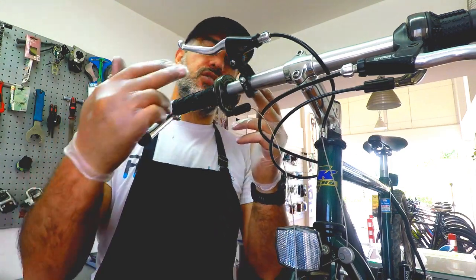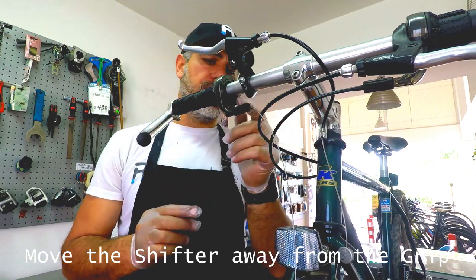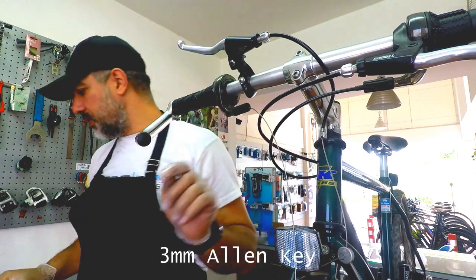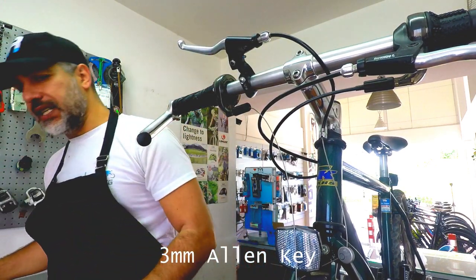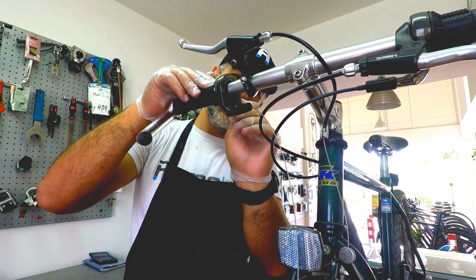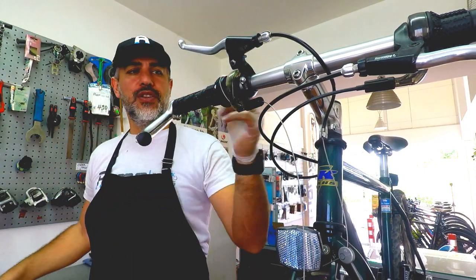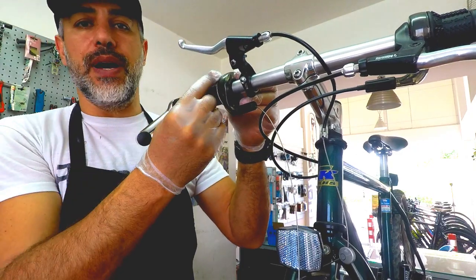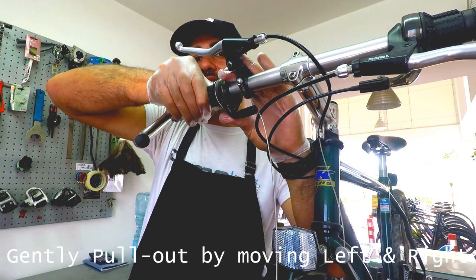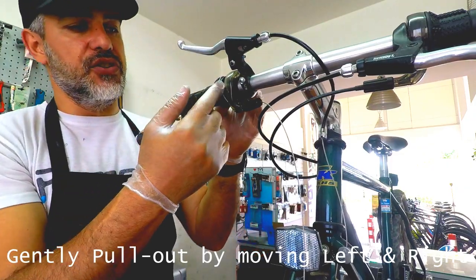Now second, we will need to remove the gear shifter a little bit away from the grip, which, we will find somewhere down here another Allen key, which is a 3mm Allen key, and move it out. Okay, so as soon as you move that out, some of them do pop out by themselves, and some of them you have to twist left and right and pull out the piece of the gear shifter.